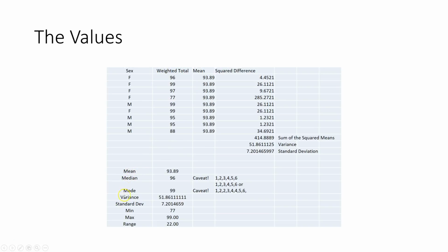You were just asked to calculate these values here. But I wanted to try to give you some explanation for where variance comes from and where standard deviation comes from. Because you can fairly easily take a data set, come up with the mean, calculate the squared differences, come up with a sum, come up with the average, take the square root, and manually calculate your standard deviation fairly easily. Okay, that is enough of that.